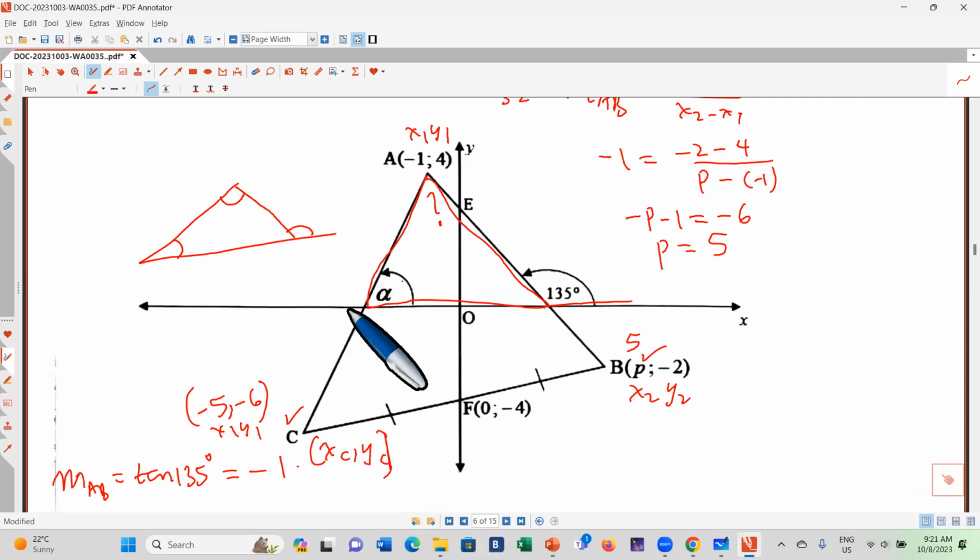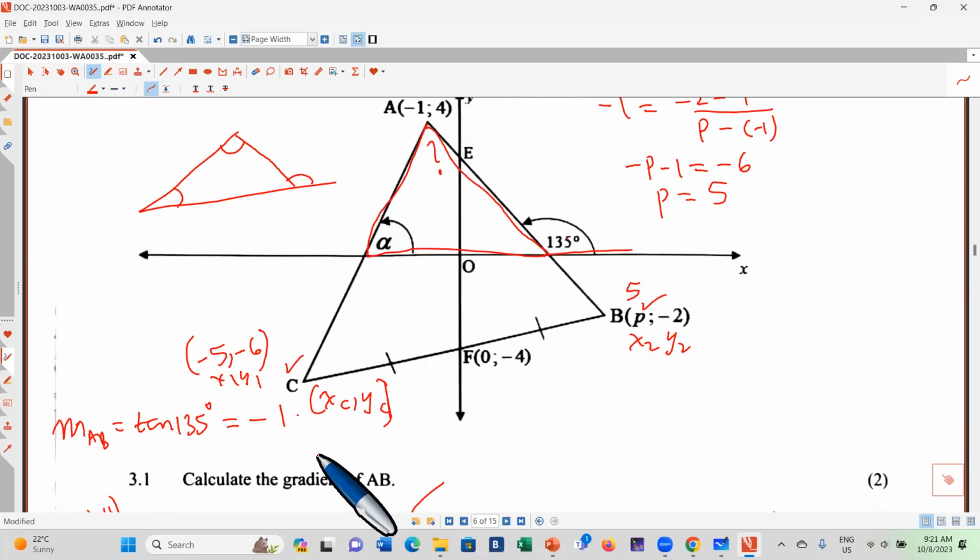So obviously, we just need to get alpha, then this 135 is alpha plus this, and then we can get the question mark there, which is what the examiner is actually asking us to find in this question. And therefore, we get started with the mission. But first, we must find alpha, but do we know the gradient of the line AC? Yes, we know the gradient of the line AC because we have already found it. And this is going to help us to find alpha.